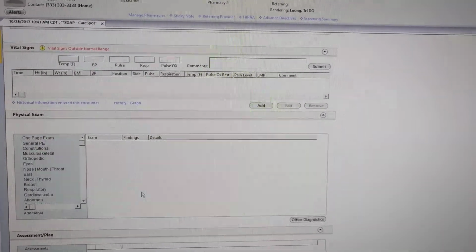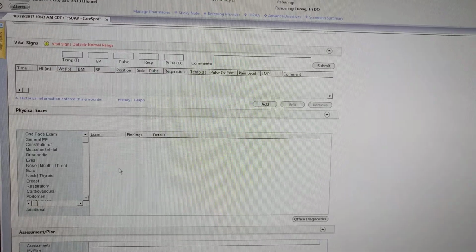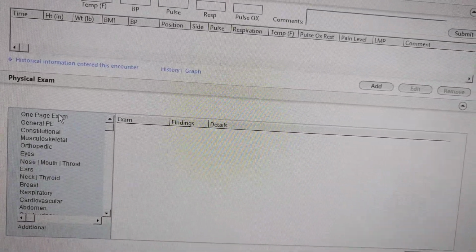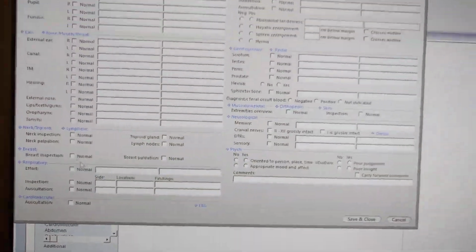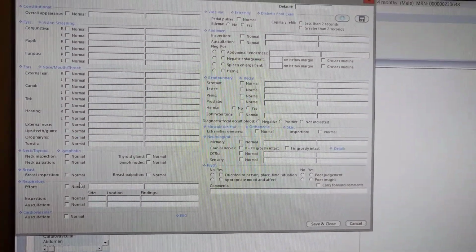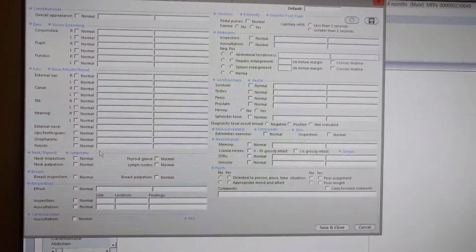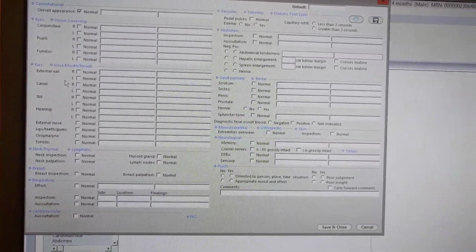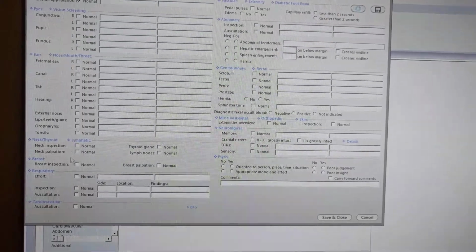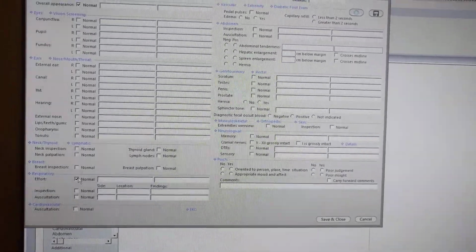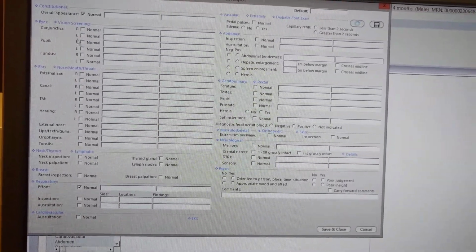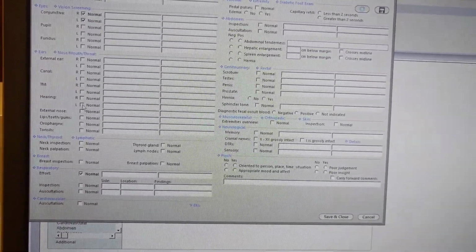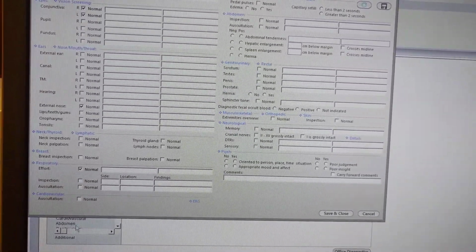So what you do is that on this exam section, you click on the one-page exam. Double click on it. It will create the menu popping up. So starting from exam, just click on a few things that you know that you will examine on pretty much everyone. So overall appearance, conjunctivae normal, maybe external nose is normal.